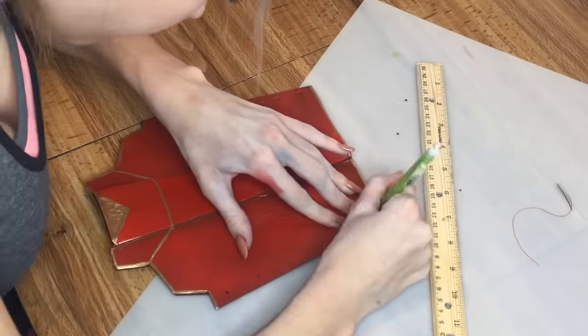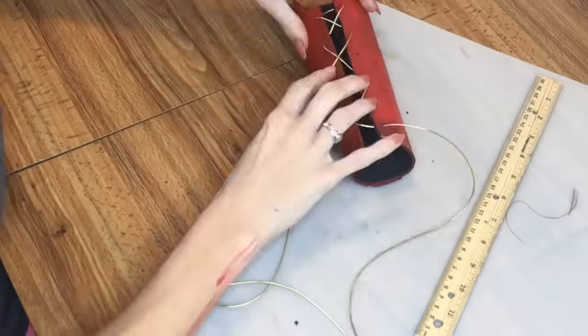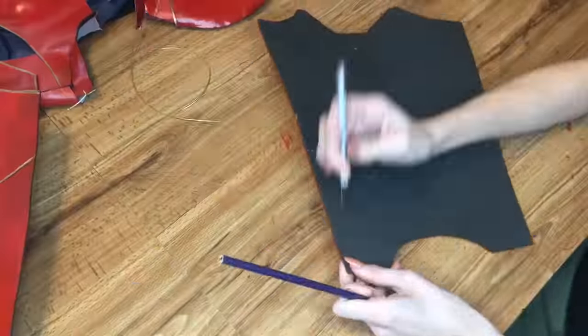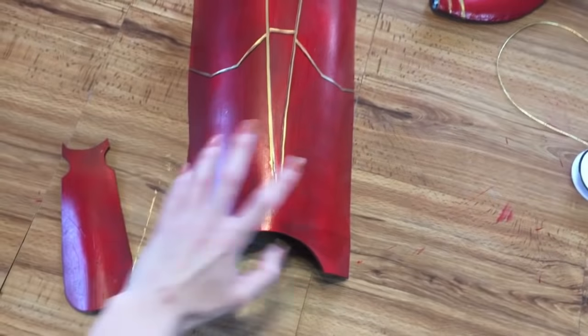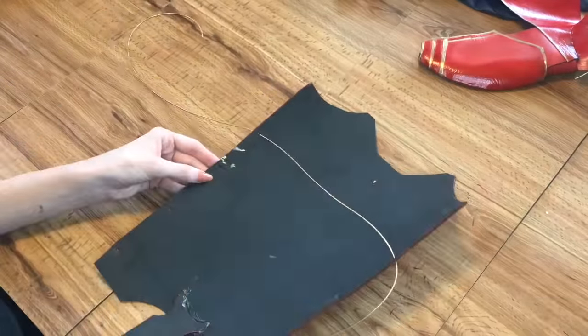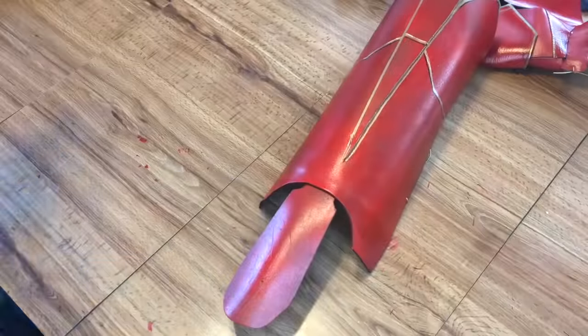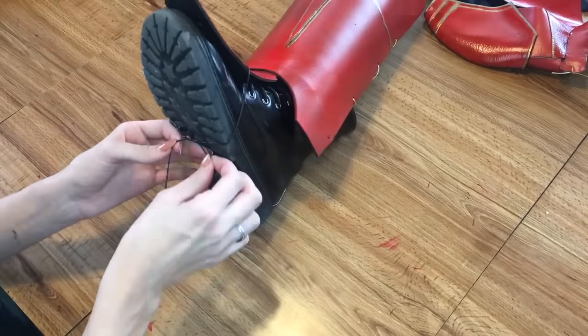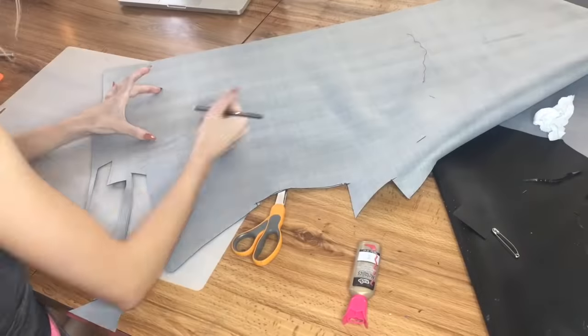To make the gauntlets wearable, I perforated the edges — that means poked holes in — and laced it corset style with a very thin elastic. I then repeated this same grueling process on the boot covers. Next, you'll want to take a piece of craft foam about the size of a tailless rat, and place it face down on your shin thing and glue it there. After corset lacing your shin thing, you're going to want to perforate your rat piece with two holes, then slide the elastic under one, through the other, and test it under the boot that you're going to wear. Tie it in place, and then slip it off.